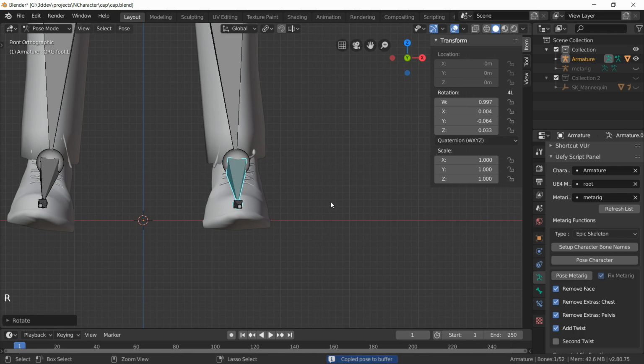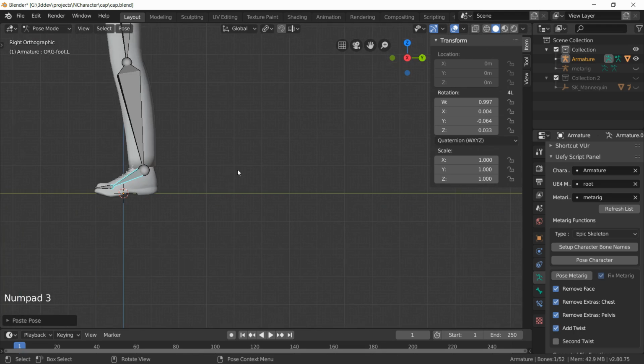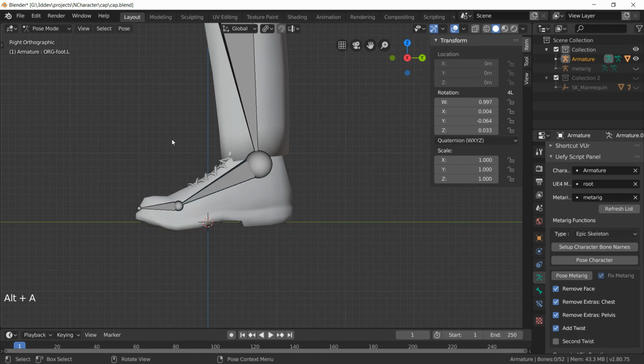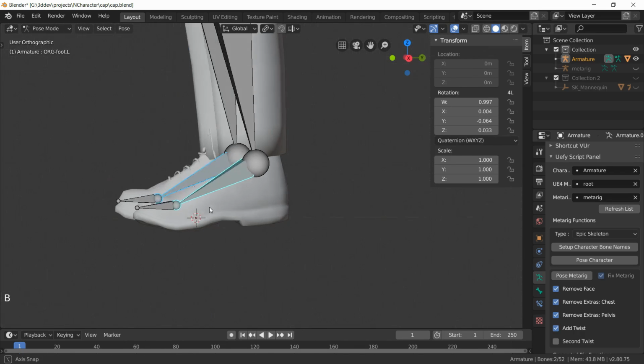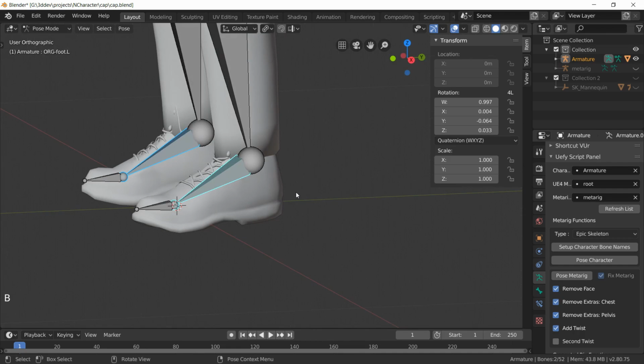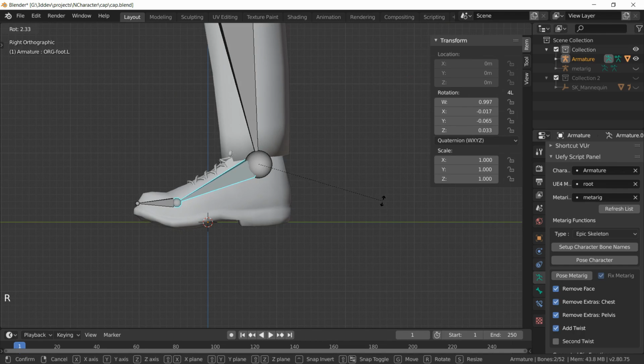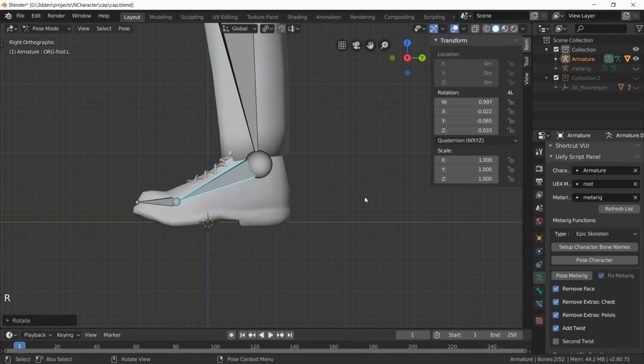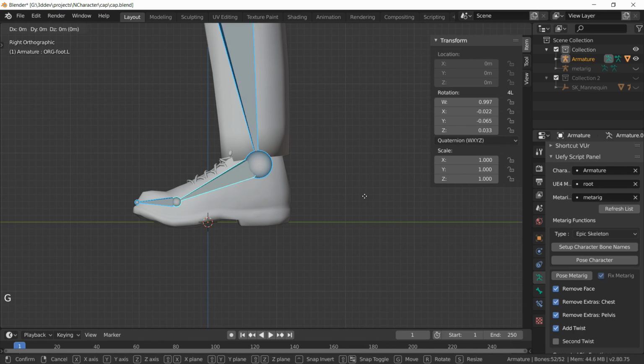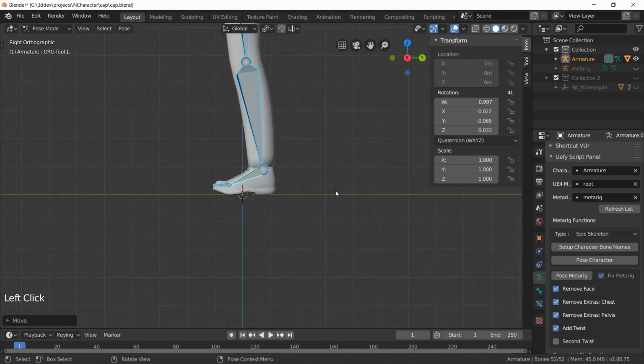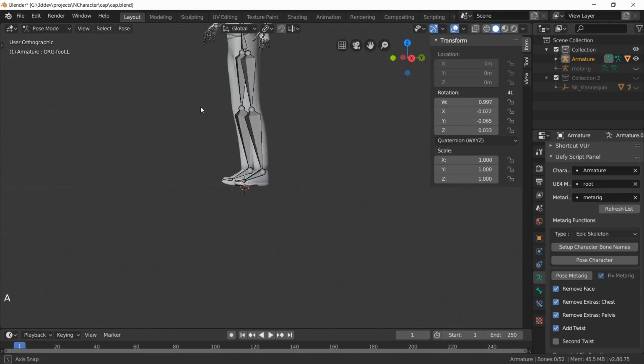Then copy this with Control C and then Shift Control V to fix the other side. Now I'm going to go to the side view and Alt A to deselect everything. Box select this foot so I get both of these feet, and then rotate them into place like that. And then I will press the A key to select everything, and then G, grab, lock on the Z axis with Z, and then just bring this up a little bit like that. And then Alt A to deselect everything.